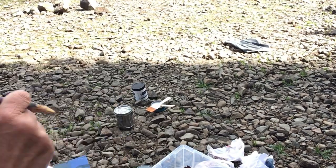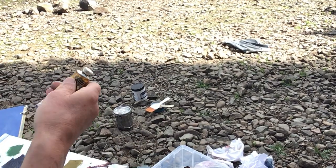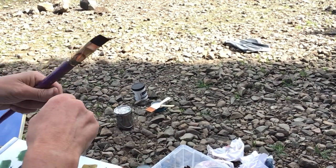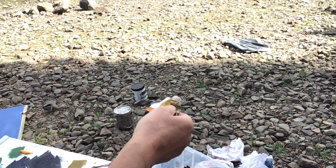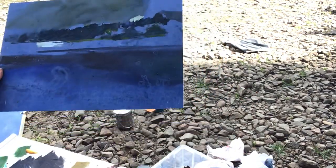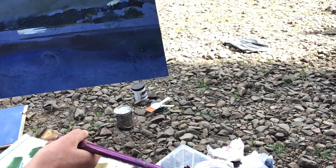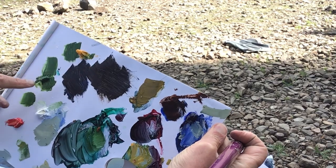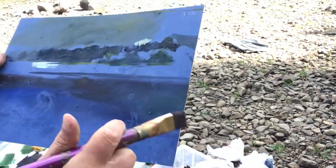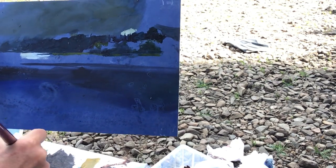We need some more yellow. I think the cadmium yellow is the one with the sap green to make that rich yellowy green deciduous tree colour. So I've got my palette on my knee here, and this is the cadmium yellow, and that's the sap green. And I think those two together will find a colour that will represent the green bushes there.